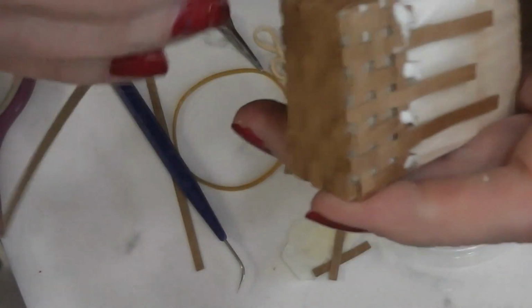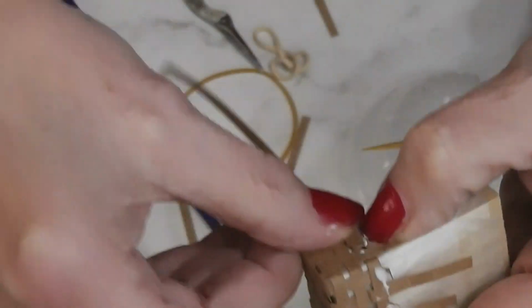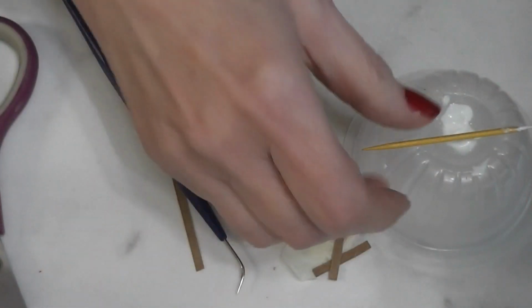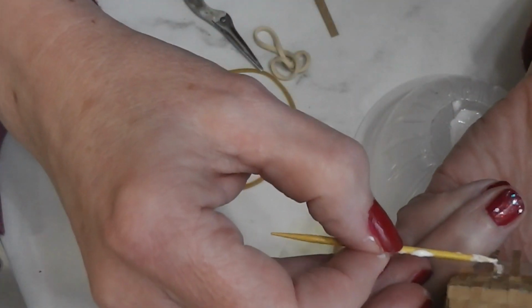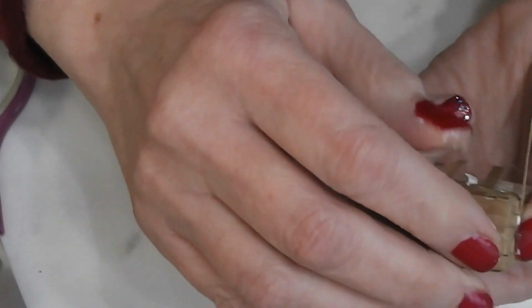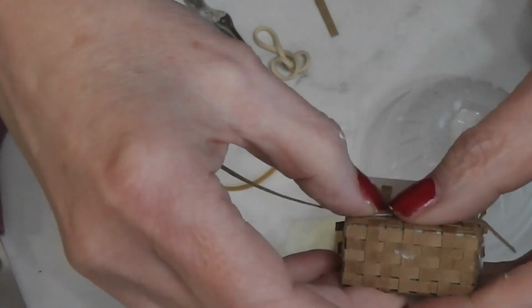For this, I think I'm going to start in a corner. You can start wherever you feel like you want to, wherever feels good to you. And this is one of those points in time where it feels like you need 3 hands. Whoops, I didn't put any glue under those, apparently. Either I didn't put any glue under those or they already dried. Kind of use your outside trim strip to help you hold those down.